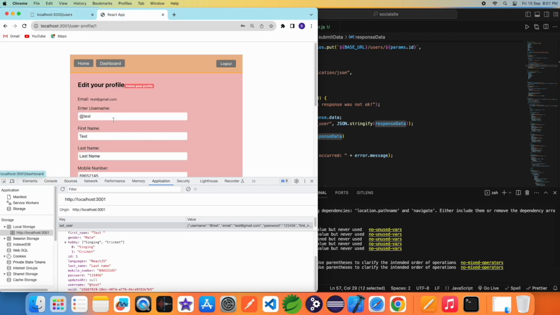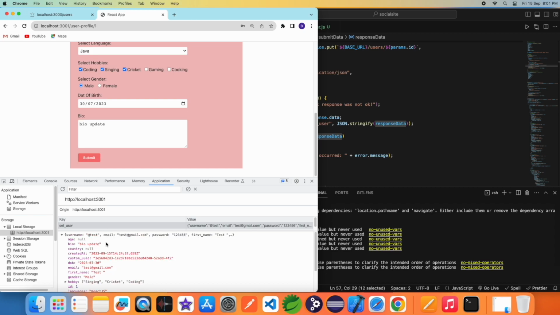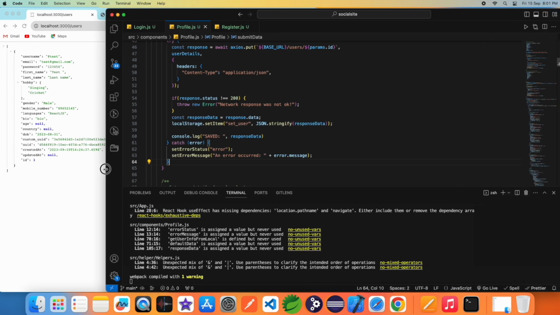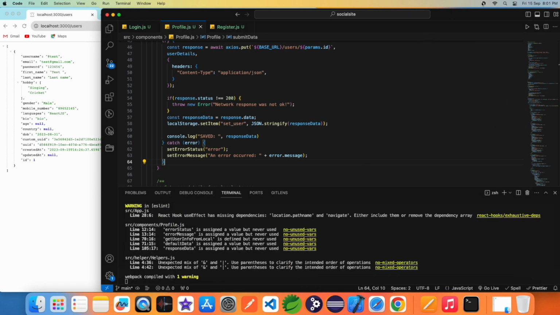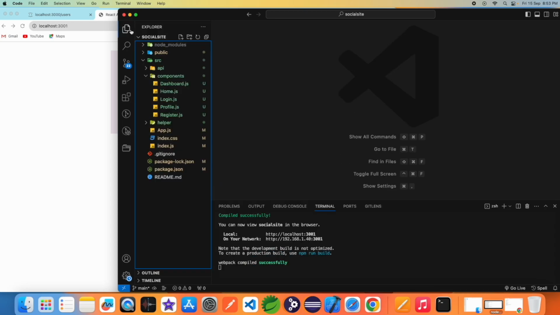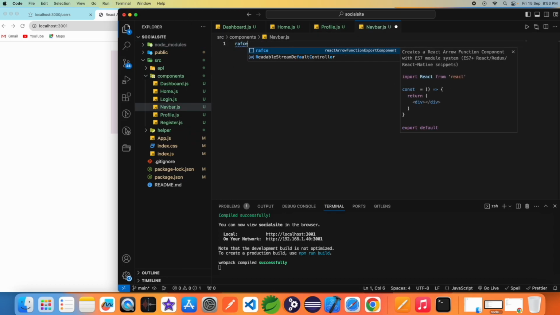Now all the details are saved in correct way, and you can check. And now this is the CRUD operation related with Axios. All the information is updated successfully. Here I want to add one more thing related to pages, that if the user is on dashboard or home and profile, I want to highlight the button. So the CRUD operation is fully implemented with the use of Axios. Till now I worked with the controlled uncontrolled component, CRUD operation with fetch, and now CRUD operation with Axios.